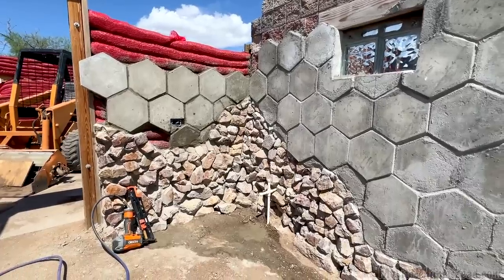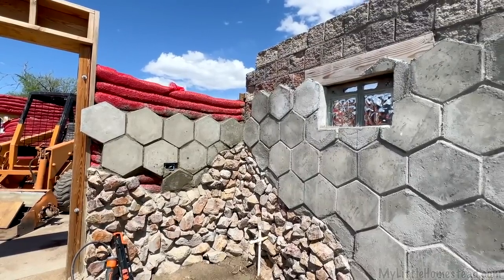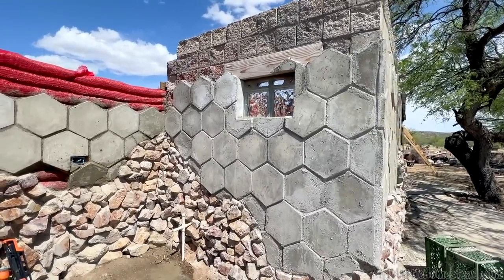The hope is now with the rocks and the hexagons is to tie these two building types together and make it look like it's all one.